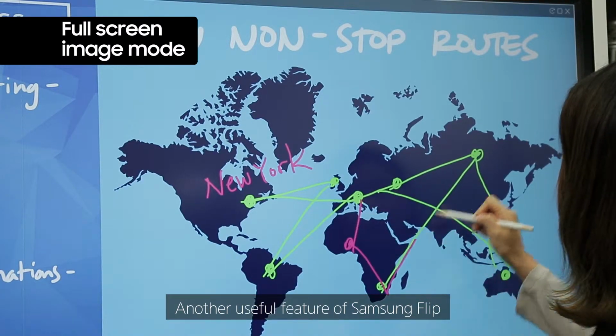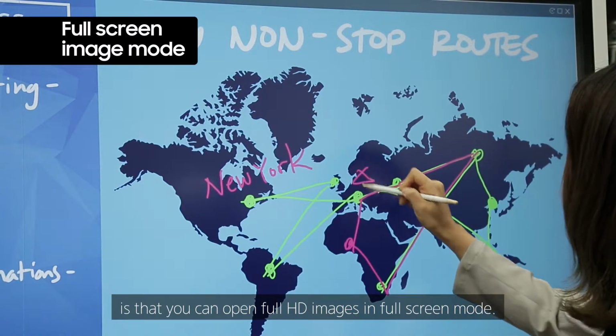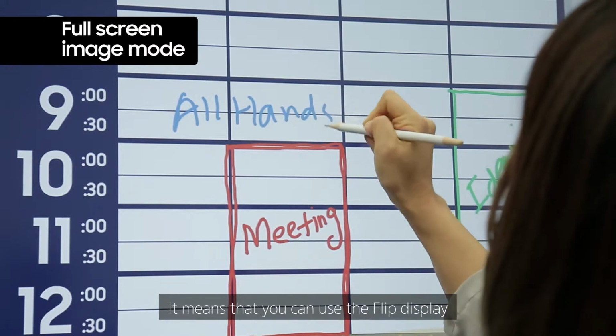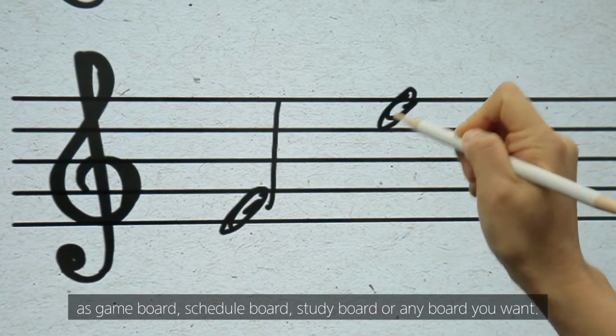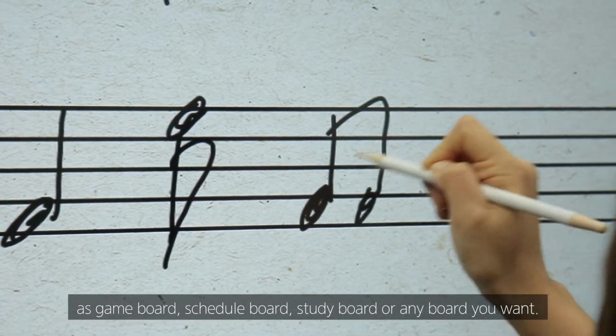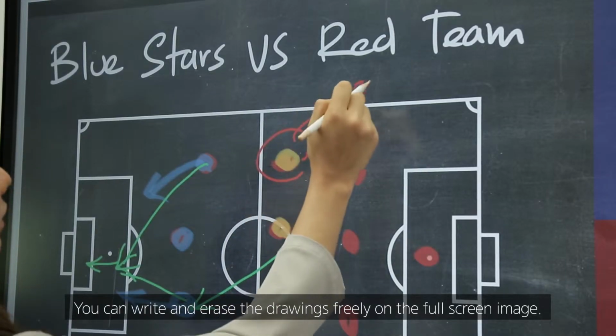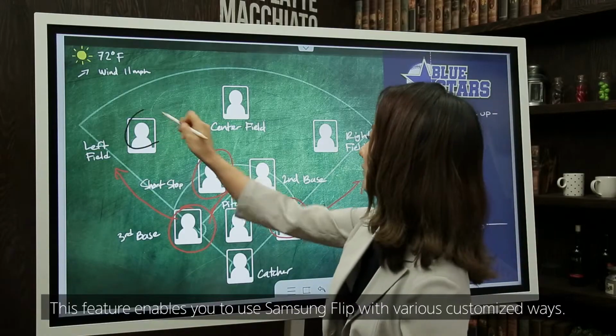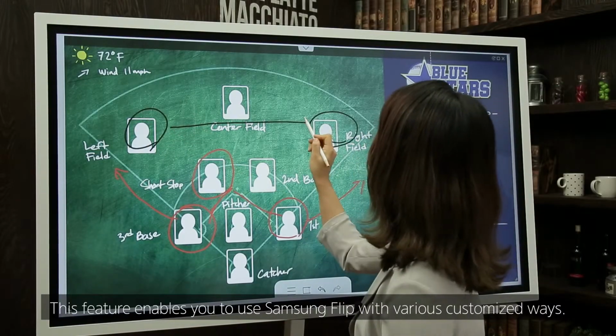Another useful feature of Samsung Flip is that you can open Full HD images in full screen mode. It means that you can use Flip Display as game boards, schedule boards, study boards, or any board you want. You can write and erase the drawings freely on the full screen image. This feature enables you to use Samsung Flip in various customized ways.